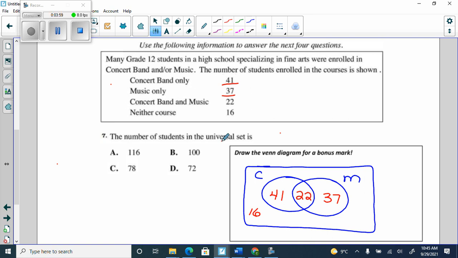When you add these all up, I think you get 100. 41, 37 is 78. Oh, it's 116, yeah. 78, and then 88, 98, 116. I think if you subtract them, you get 100, isn't it? Maybe? I don't know, someone would have done it.